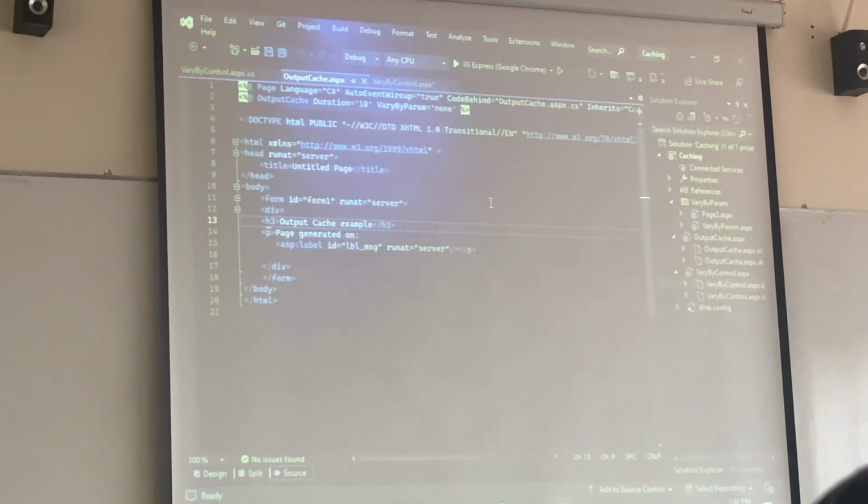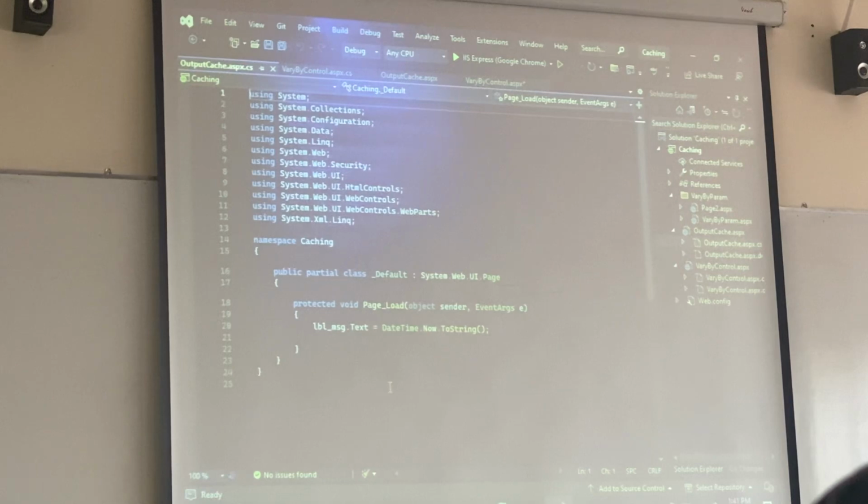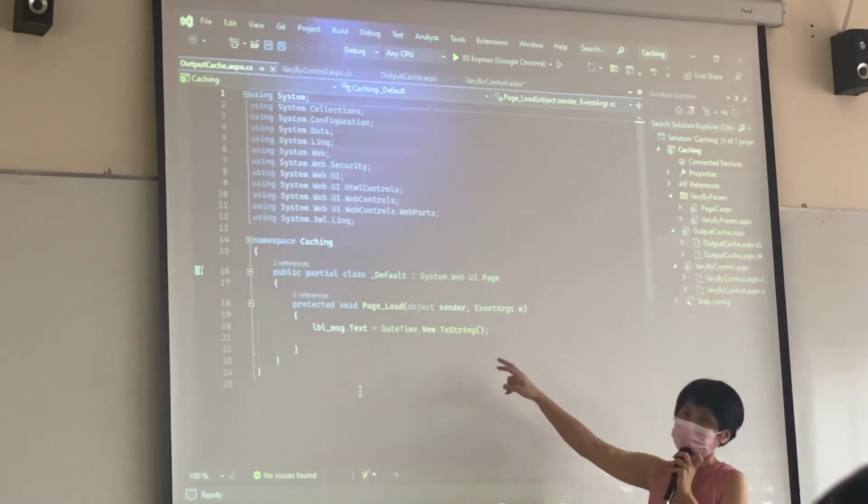This one is another page. The only syntax I use is line 2: OutputCache, duration 10 seconds, vary by parameter, compared with vary by control, equal to none. The cache is generated based on the date and time, and we query it in our CS file. During the page load, we detect the date and time now and show it in the label.